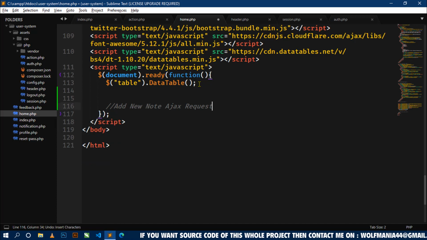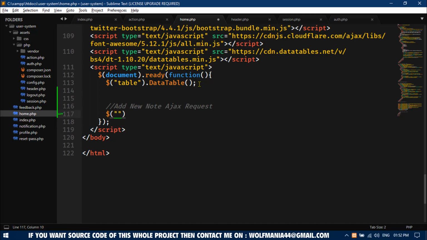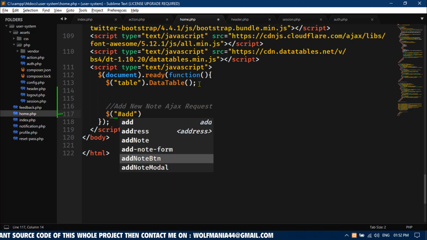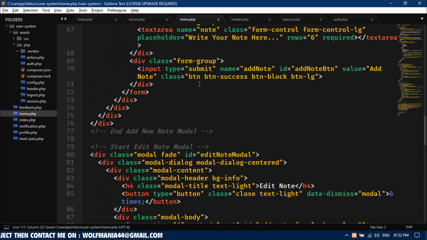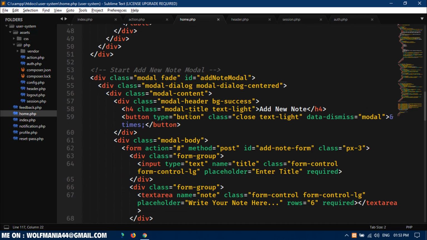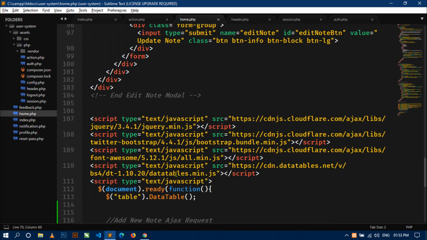Okay, and now what I will do is I will select the button, so add note button. Okay, if you go to add new note model, then here in form tag I have created a button and assigned an ID add-note-button. Here you can see I am using this ID here.